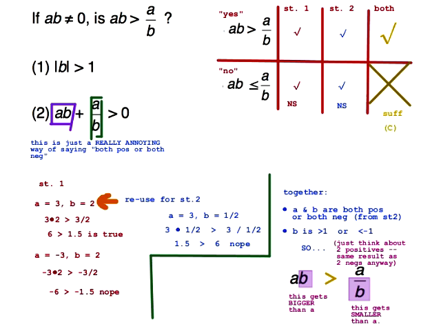Cool, good stuff. If you play around with numbers, you'll figure this out. Even though statement 2 is obnoxious and annoying, if you just throw numbers into statement 2, you will very quickly figure it out. If you throw in a pair of opposite sign numbers, you'll really quickly notice that both of these go negative. If you throw in 2 negatives, both of them are positive. And if you throw in 2 positives, both of them are positive.